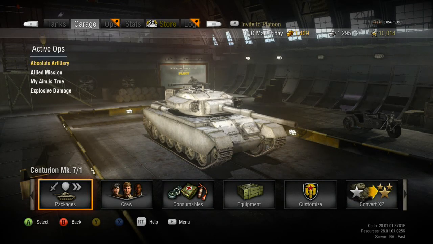Hey guys, welcome to another quick tank review. This time we're going to be looking at the Centurion Mk. This is the British tier 9 medium tank. Well, there's a very basic 1720 hit points, that's fairly standard for a tier 9 medium.